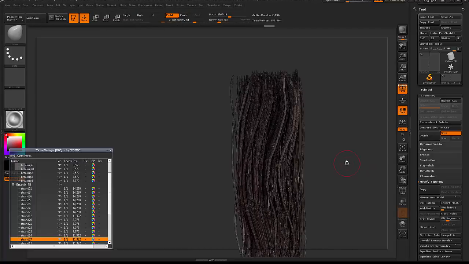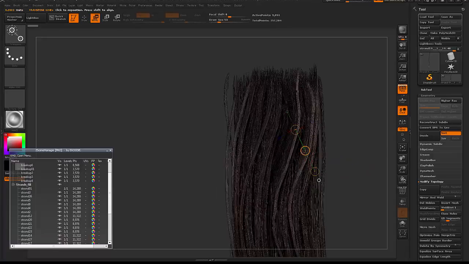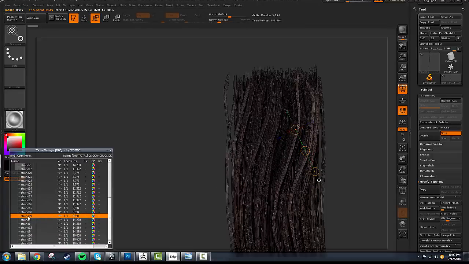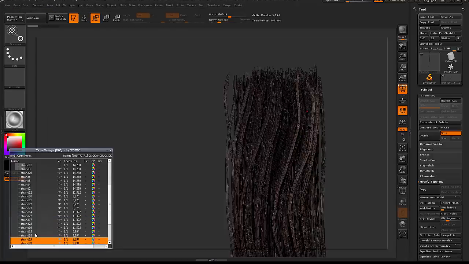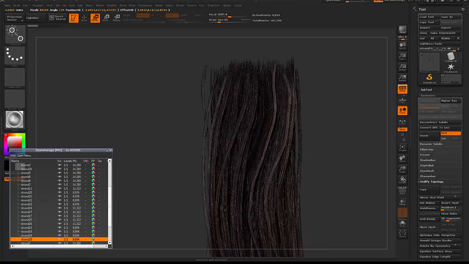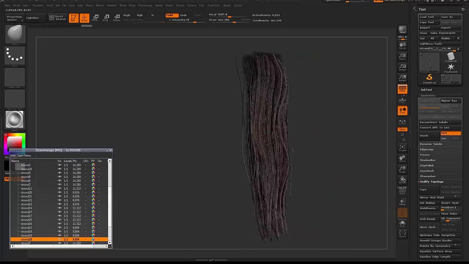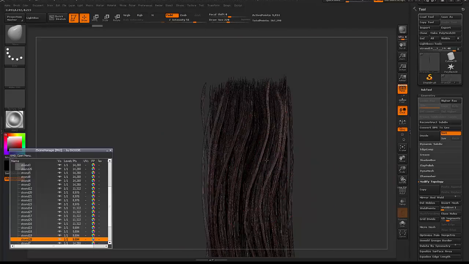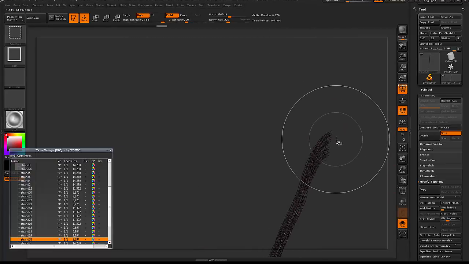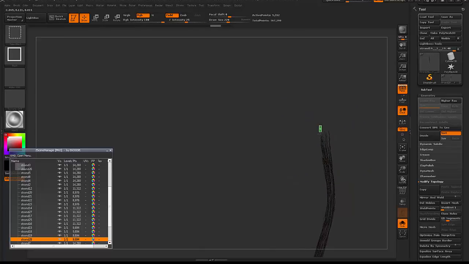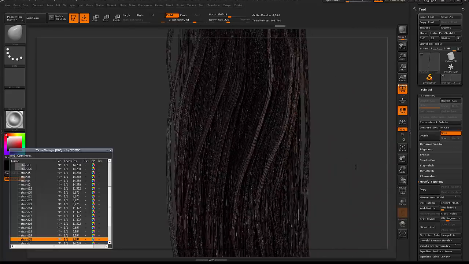Alright. Definitely see it a little bit better. Let's duplicate it out. Now let's fill up another area. Maybe if we delete some more strands out of this one particular Fibermesh subtool, we can make it feel just a little bit more natural, with more Fibermesh strands being visible in the final render.